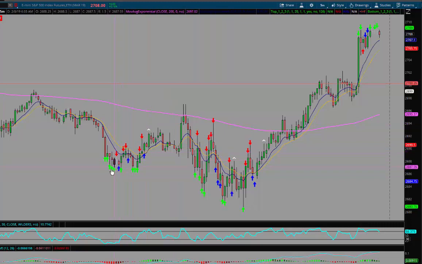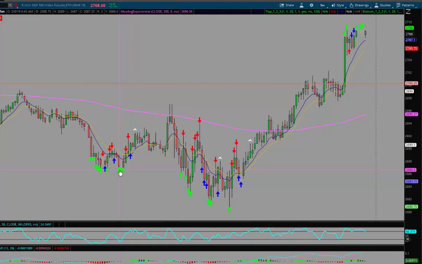So we have our 3S code indicators plotting. The green arrows are indicating that we are making lower lows, lower lows, lower lows, and they will continue to plot until we stop printing new lows. So we did on this bar here. Once we stop printing new lows and we get a higher high, we have a number 2 point, which is our red. We stop making new highs, we come back down, gives us our number 3: 1, 2, 3. The pattern is voided when we make new lows, taking out the previous. So we start to count again, 1, 2, 3. Here we have a solid 1, 2, 3. We would look to take longs above these levels, but the market comes back down, makes new lows. So we start to count again, 1, 2, 3.